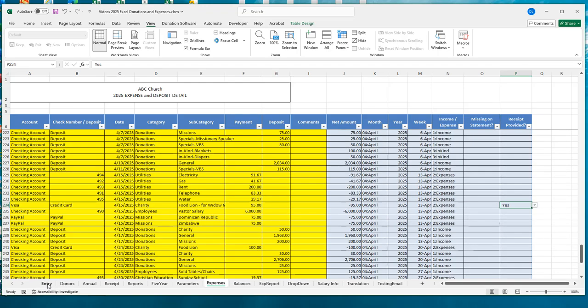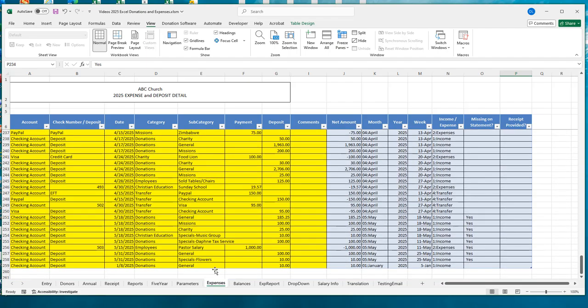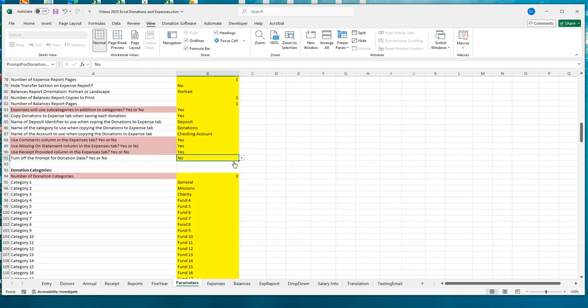And so for them who are using it only on the expense tracking, so that's this tab and the balances and the expense report, it's crazy for them to get that prompt every time they open it. So you have the option to turn that off so that it will not prompt when you open the software. It'll just skip over it, so you can just get going on the expenses part.